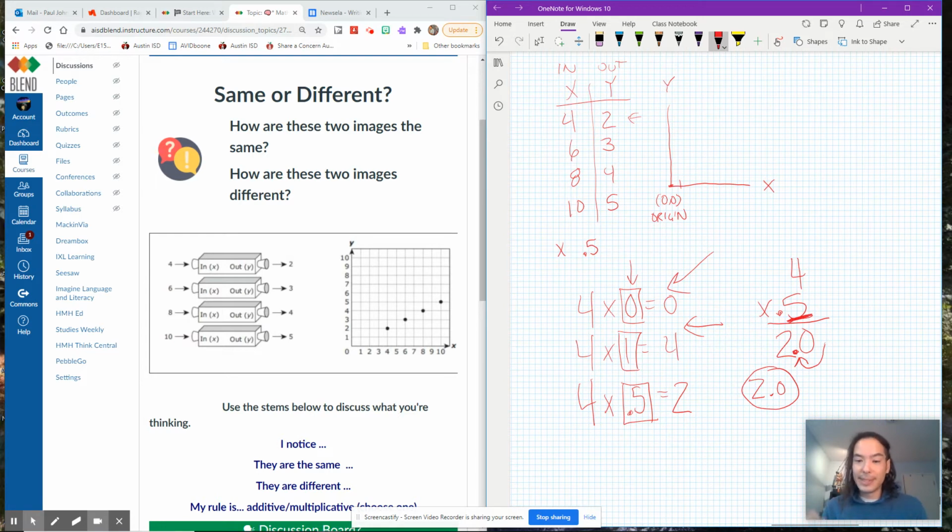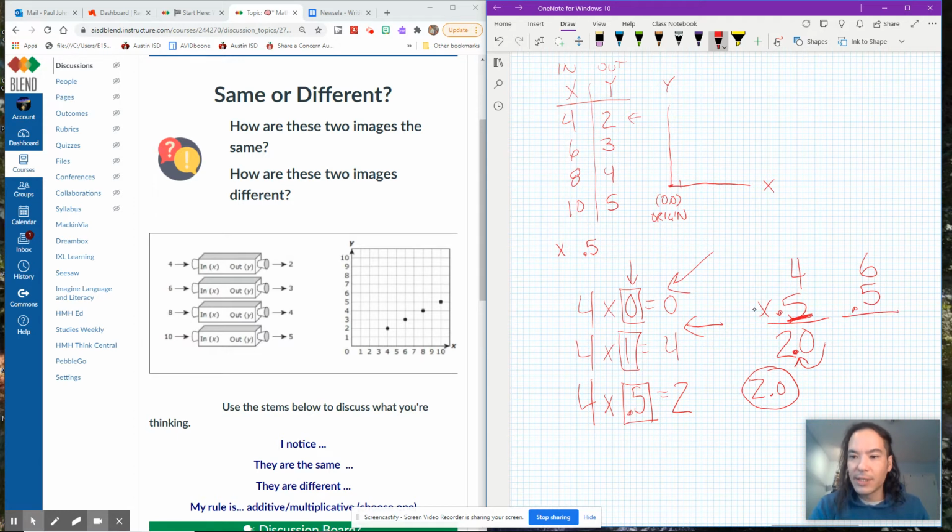But 4 times 0 is 0. 1 times 0 is 0. You're multiplying, and the number is getting smaller, right? When you multiply by 1, the number stays the same. So multiplying by somewhere between 0 and 1 should give you an answer between 0 and the number itself. We're looking for an answer that's between 0 and 4 because we're looking for 2. So multiplying 4 times a number that is smaller than 1 but larger than 0 allows us to shrink our number using multiplication. So let's test this theory out again.